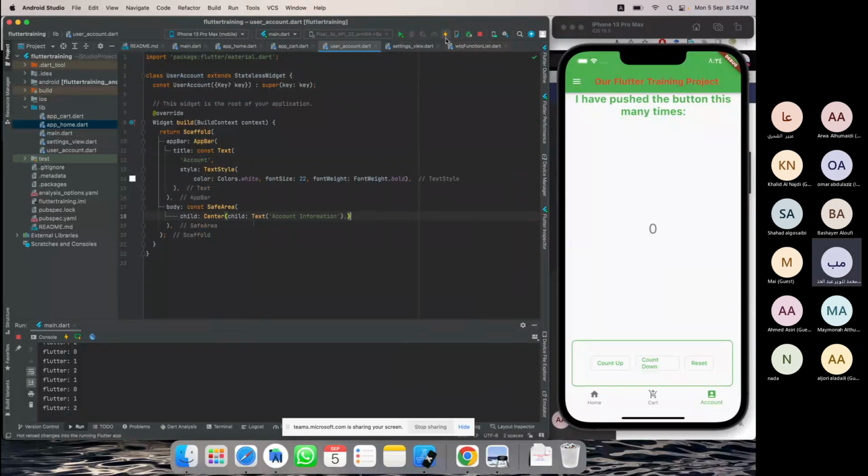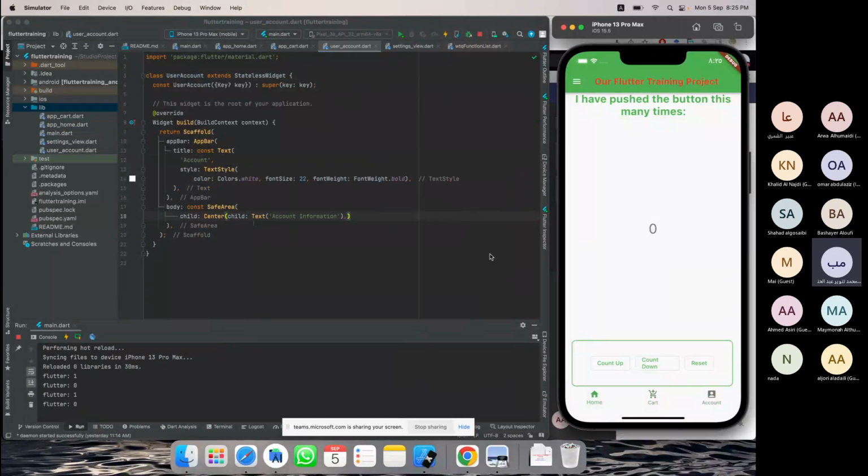This one is hot reload. There is also called hot restart. Like if you add a new class, or in some cases hot reload will not work, so you need to use hot restart. So let's say hot reload, whether it works or no. But we didn't write the code, so we don't know whether it will work. So we have three classes for three purposes: home, cart, and account.